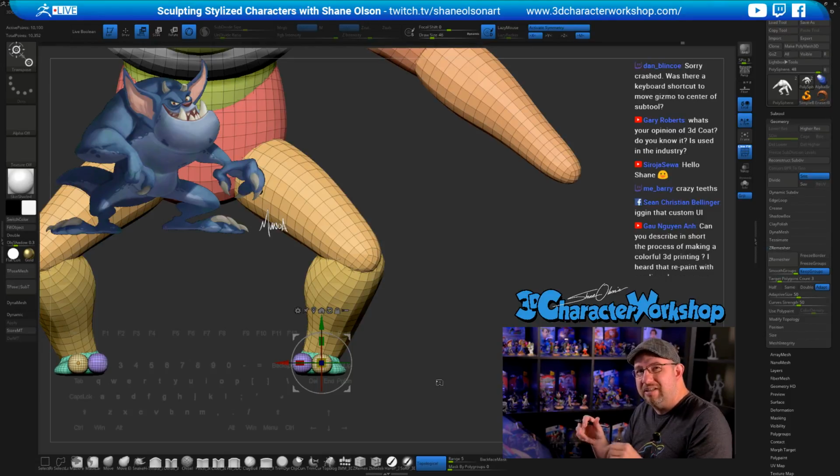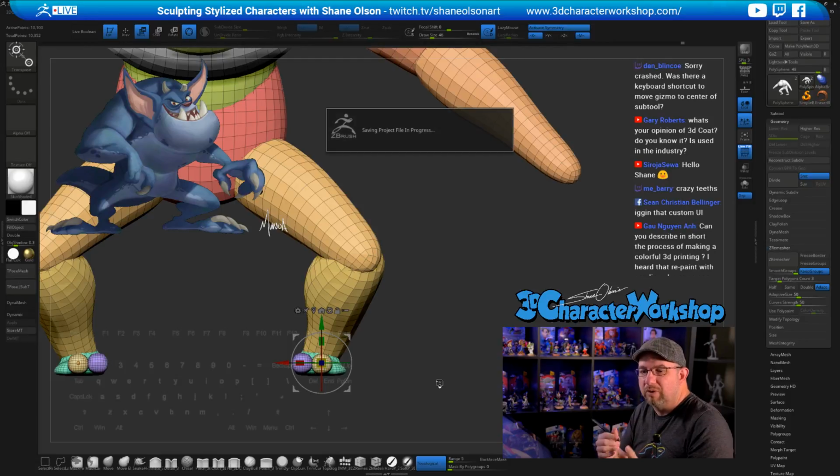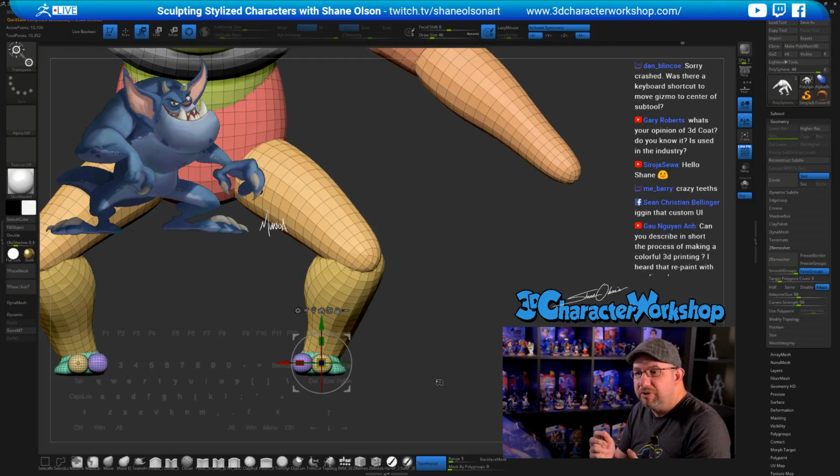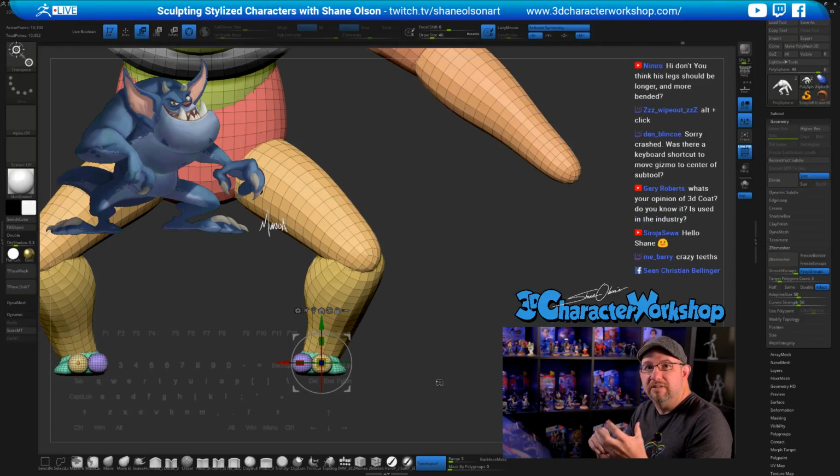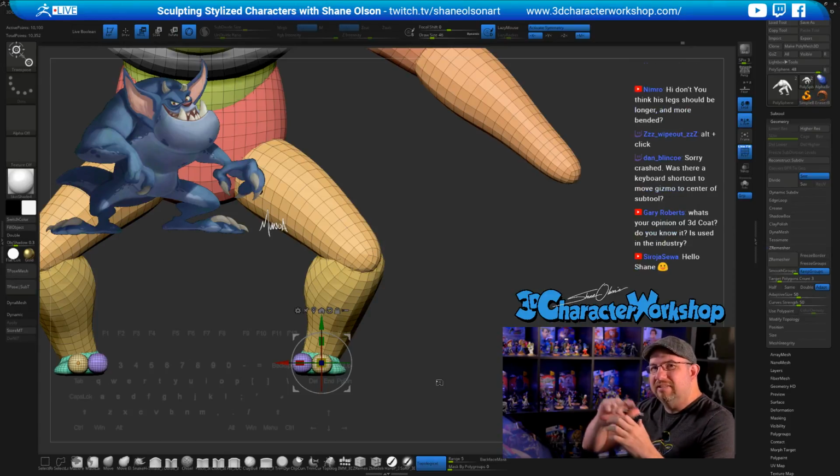But you can also print in color. There are color printers that work with inkjet. The problem with those printers, if you watch Polygon's streams, I can't remember when he's streaming next, but he loves to print his stuff in color. And it turns out really nice, but the problem is it kind of looks like a cake topper made of sugar.